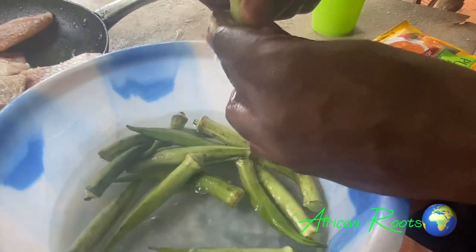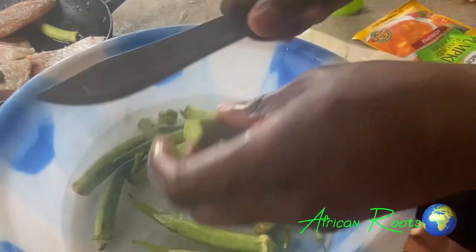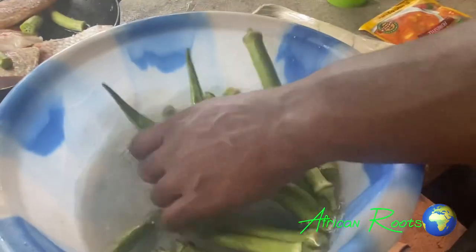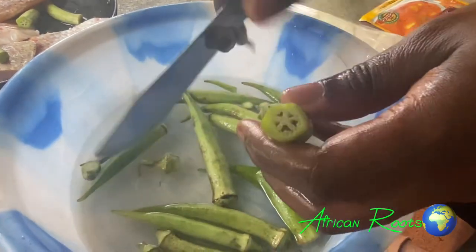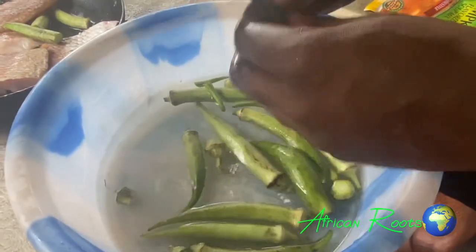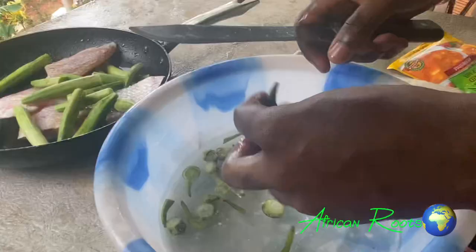So just watch what I do when I get the okra, then clean it up, cut off the top and the bottom, and when I'm done, I dice it up. I like to have a whole lot of okra in the steam fish. So just watch our process there while things go on.